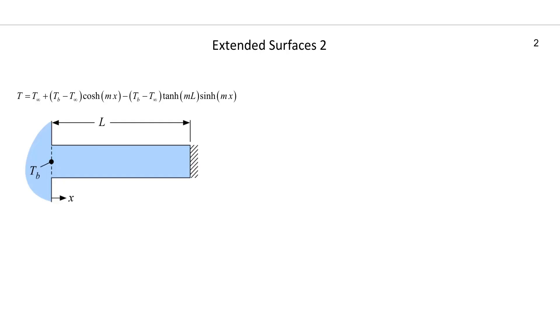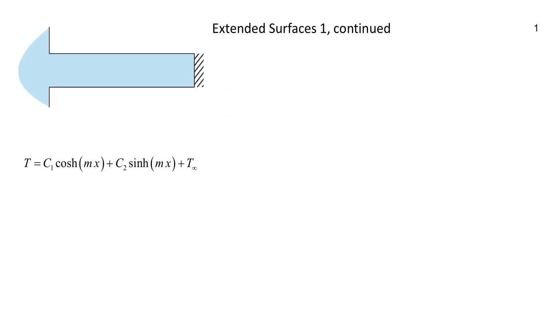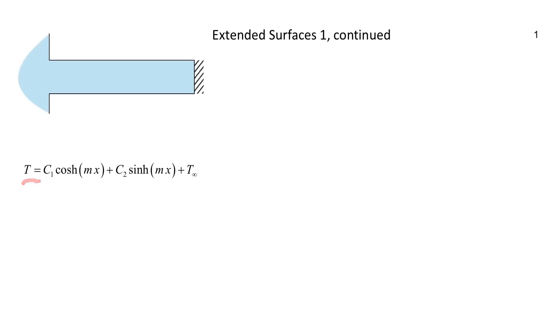And we justify that using the Biot number calculation. If the Biot number is really small, then that says that we can make that assumption and it's a relatively accurate model that we're going to come up with by using the 1D approximation. We went through at the end and we came up with this equation for temperature. We said temperature is a function of, I'm starting on the second slide here. So we said temperature here is this function. We say it's the sum of the homogeneous solution. This guy here is our homogeneous solution. That's the solution when we set the equation equal to zero, ignoring the right-hand side. And then we have the particular solution, which we did here using the method of undetermined coefficients.